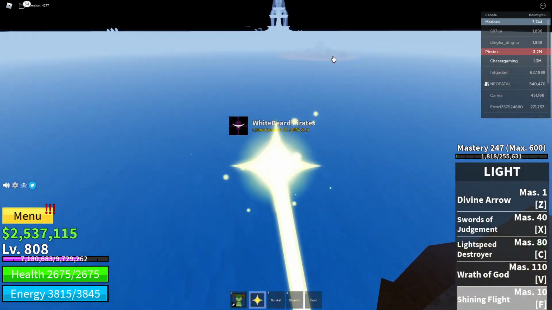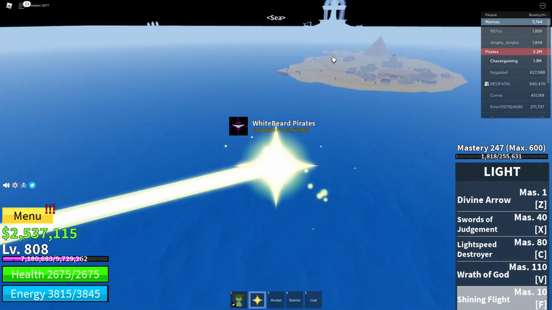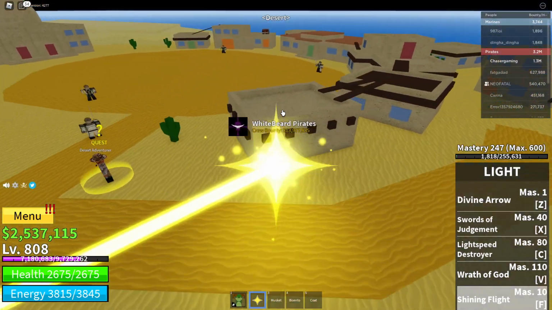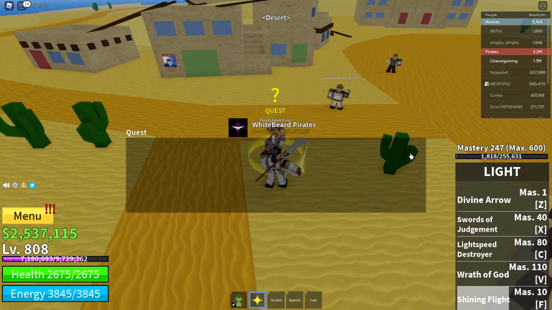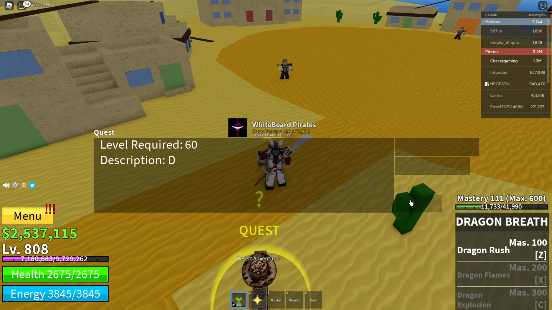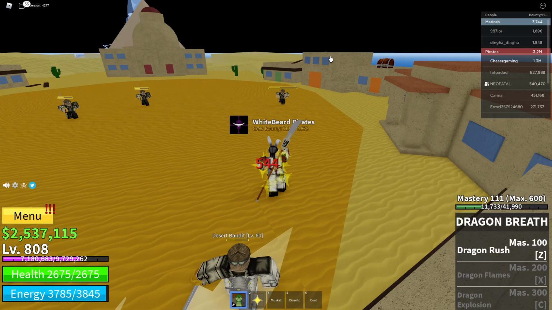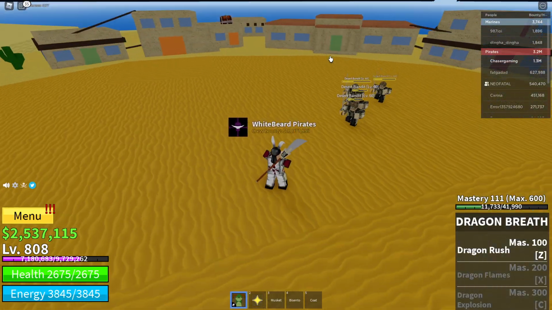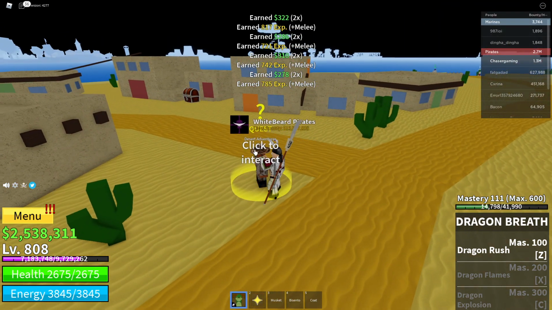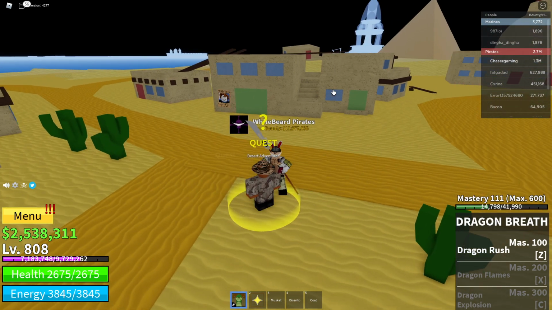And then after that, if you're level 60, guys, 60, go to this island, it's just close. So just set spawn and then go to this guy. Click Desert Bandits. Level 60, guys. Yeah, level 60. Look at that. And then click that, punch that, or slash that, and then go right over here. It's the best spot. Kill them, alright? And then if you're 75, go back over here, desert officers.